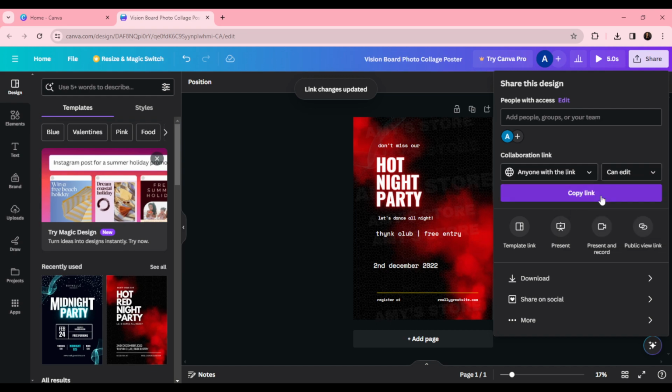So once I do that, I'll now be able to click on this copy link button and share to that friend, that person that I would like to join me in making this thing beautiful or making it come to life. Now, this also works with teams, all right? If you have a team of designers and you want everybody to have access to design it, just go ahead and copy the link right here and change the settings. So this is where you can actually customize. I'm just going to head over to can view and take it back to only you can access, because this is actually a private thing.